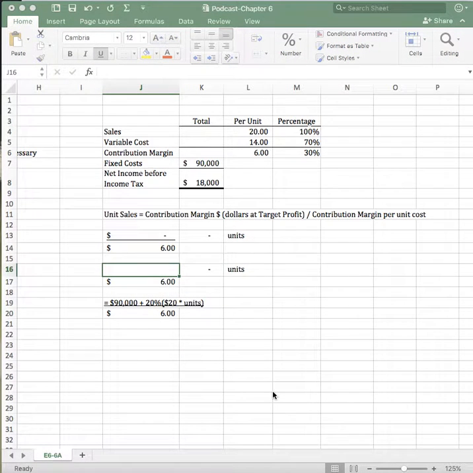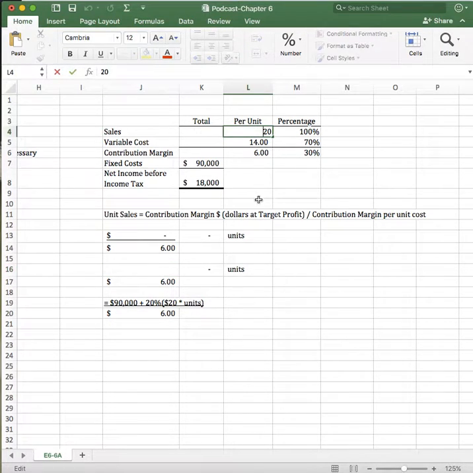Okay, I'm back, and that must look like magic to you. So I feel more comfortable with a very horizontal analysis, and I wanted to show you how to do this problem in this little chart. So I'll give you all the pieces. $20 per unit, that was given for the selling price. $14 per unit was given for the variable cost.